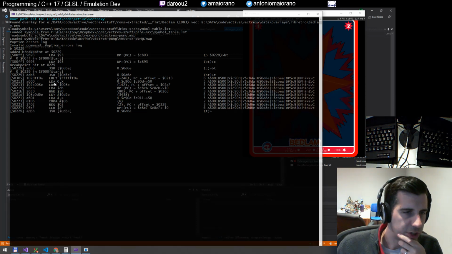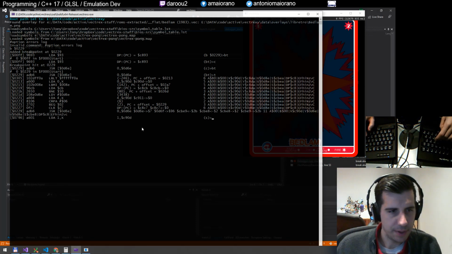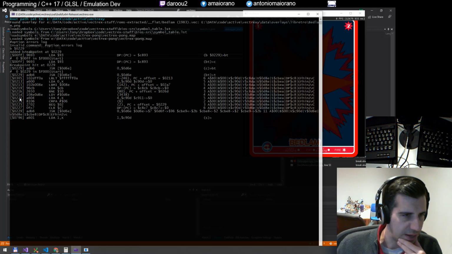So we're in the middle of start. We get to this point, and we are going to do a jump subroutine to whatever is stored in 0D6E. So we step, and we are now at 0769.